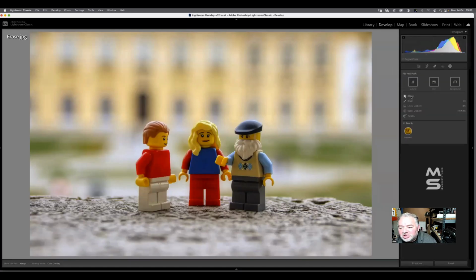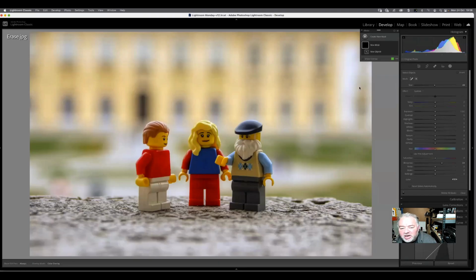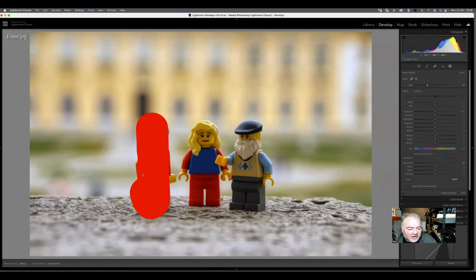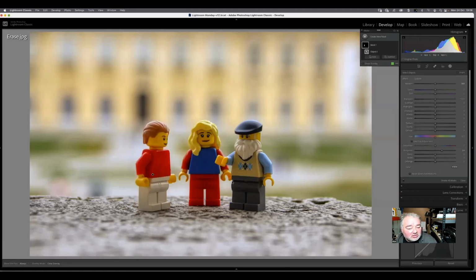Mask. So I'm going to go select object. I'm going to click on the brush, and I can choose any size of brush. There's no feather or anything, and I can just draw over it. Doesn't have to be precise, and it'll work it out for me. Turn the overlay out. See?